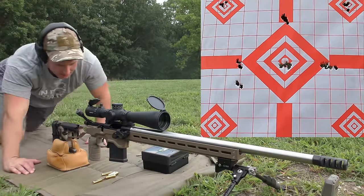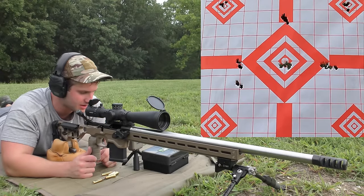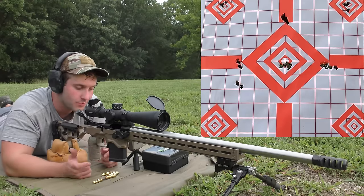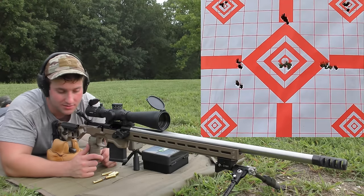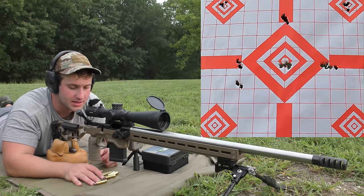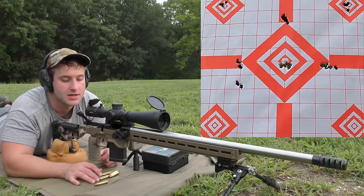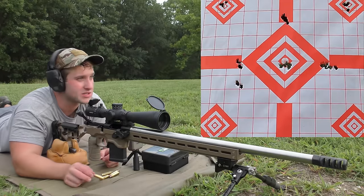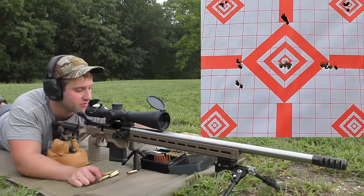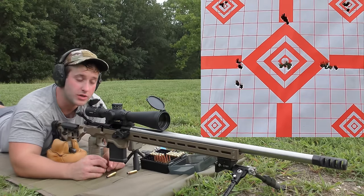33.33, 33.23, 33.09. They're definitely opening up some. Okay, 33.19 was our average muzzle velocity with an extreme spread of 24 and a standard deviation of 8. So that's really still not that bad considering we are using brand new brass, but this thing is getting hot. So I'm gonna try to give this a decent chunk of time here to cool off as much as I can, and then we are going to shoot the Reloader 15 loads, and this test will be concluded.